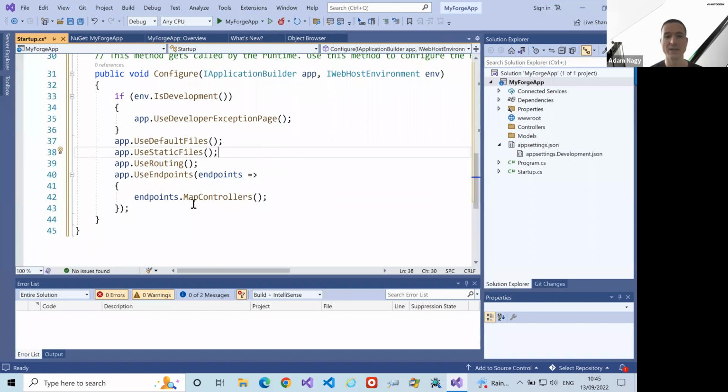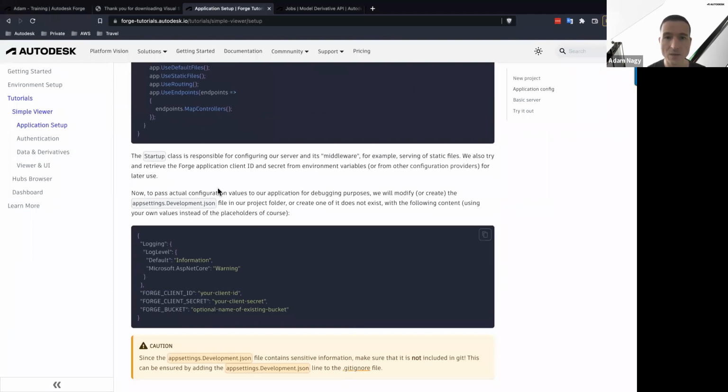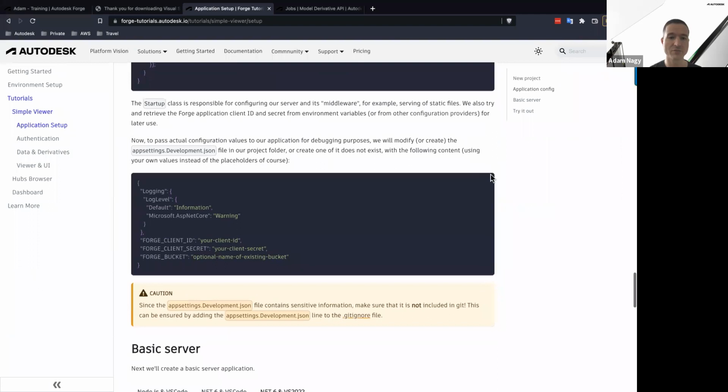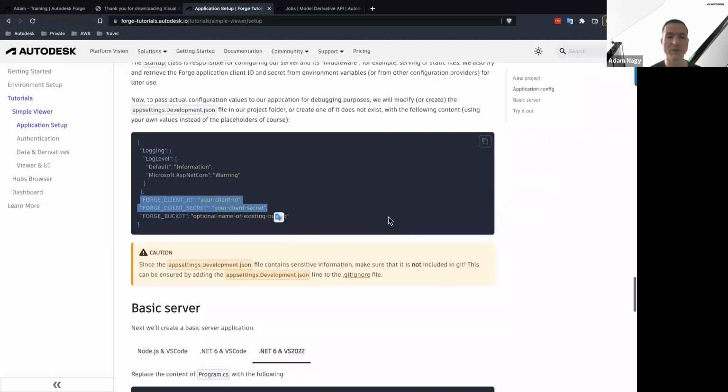So we are going to be adding all these endpoints inside the Controllers folder. We're going to be populating it with various files, which will be exposing these endpoints that we want to make available for the client-side code. So this is all that's happening here. But this text is also explaining all this information for you. So as I said, it's safest, might be, if you just simply ignore the Forge bucket in this tutorial so that we generate one for you automatically.